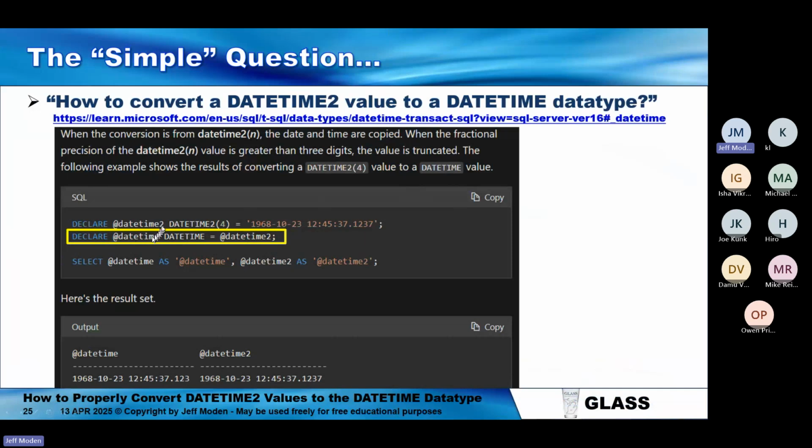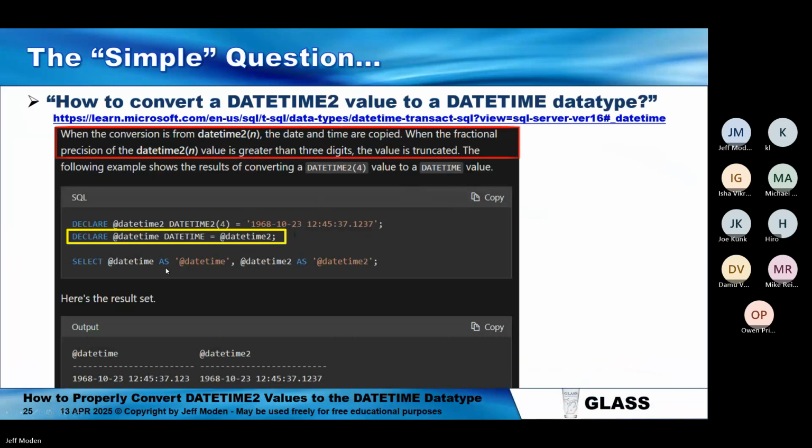We take our DateTime2 variable, which was defined up here, and they're using DateTime2.4 to try to explain something. And then they are implicitly converting that to a DateTime by assigning the DateTime2 variable to a DateTime.